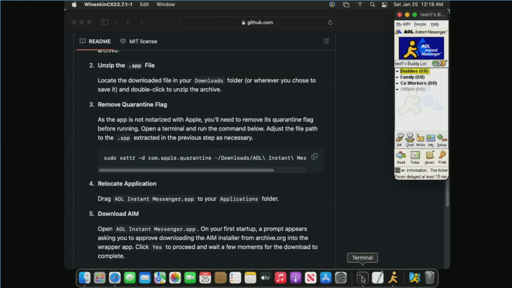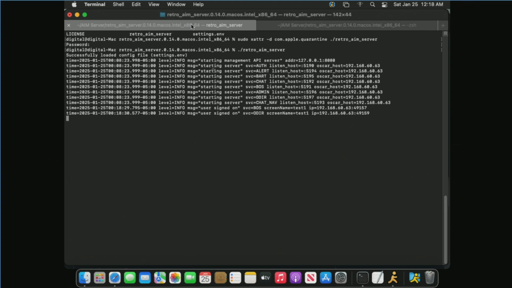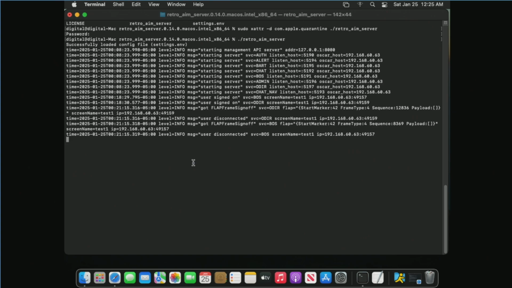But if we go back to the actual server terminal window, then we will now see that a sign-in happened from this IP address and the username right here. Now naturally this username is unique, so multiple people can't just force auto-create the same exact account. Alright, so let's say that you want to utilize ICQ instead of AIM. Let me show those steps.